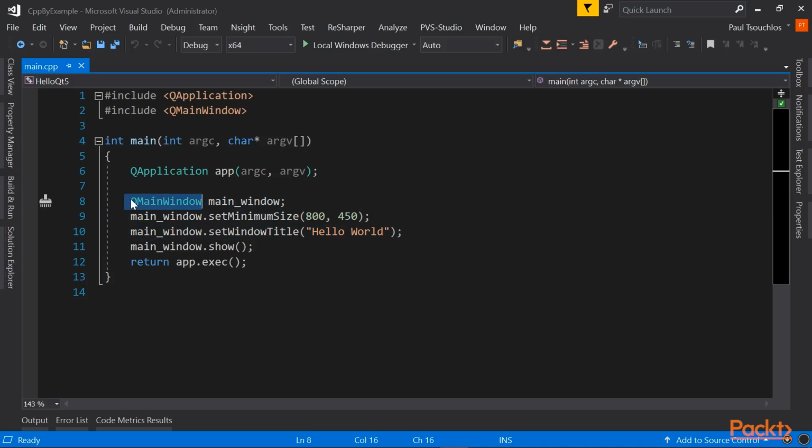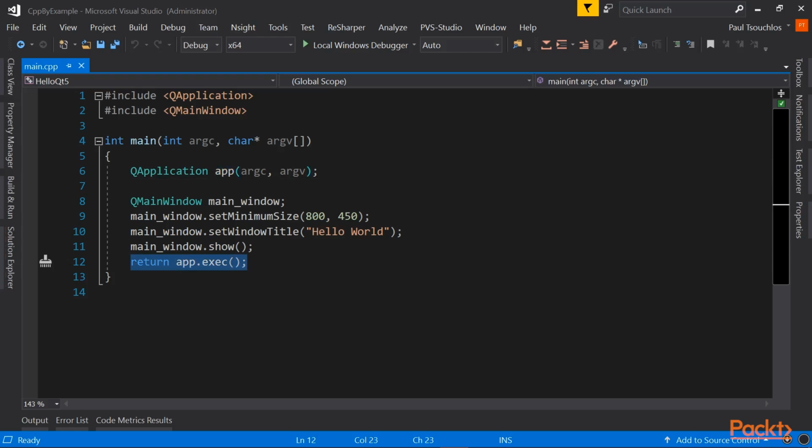It is a class given to you by Qt5, and you can inherit from this class and add to it, and so on. But we have to instantiate our QApplication class before the QMainWindow. So all we do is make a QApplication, create a QMainWindow, and return the execution result from the application.